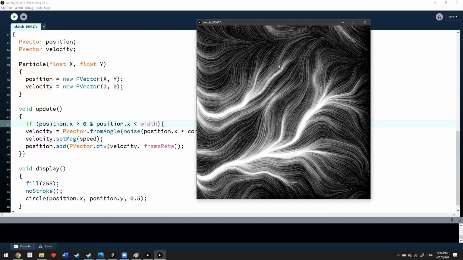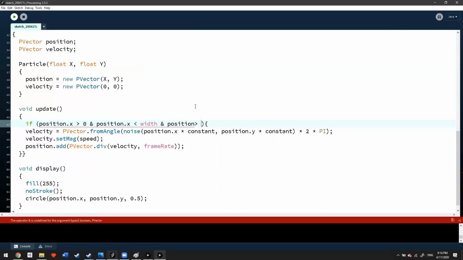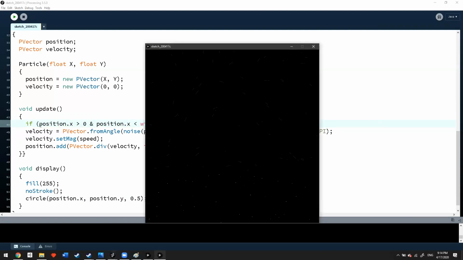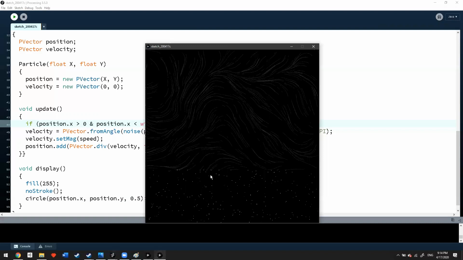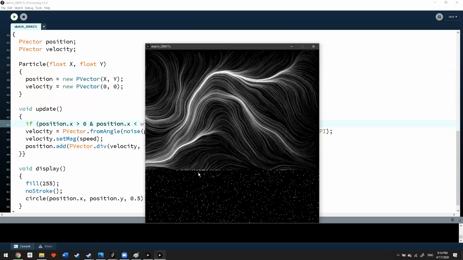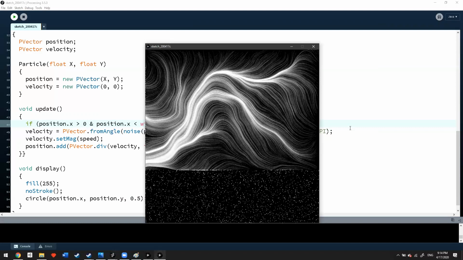But what if the y position is off the screen? So we also have to write down pretty much the same expression, but for the y-axis. So position.y is greater than 0, and position.y is less than the height of the screen. And if we actually make this less than 500, for example, we're going to limit our screen to the point here, 500. So it keeps spawning, I guess, these particles down here, but they don't move because they're off our grid that we have defined.